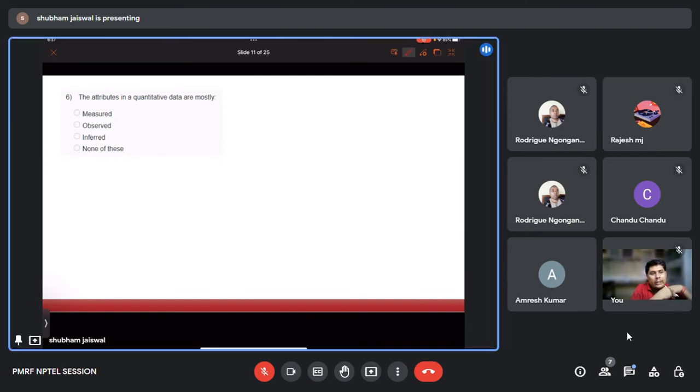You are all correct. Like in the qualitative versus quantitative data, we have seen the qualitative data is nothing but the observed one that we observed from our observation, or it talks about the attributes. Like this is long, this is short, like that we can say in qualitative. But in quantitative data, we get the actual values, we get the numerics. We are getting those values from the measurement, that means they are the measured values. So the quantitative data are mostly the measured one.